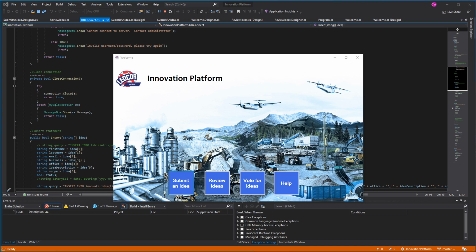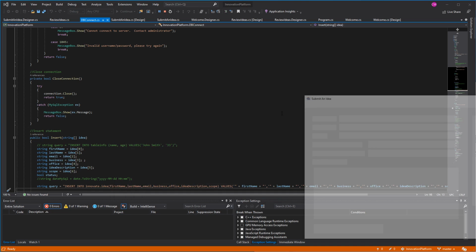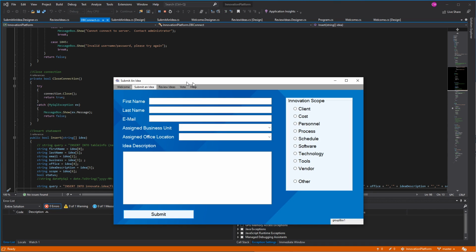I'm demonstrating the innovation platform that I'm working on for my programming concepts class, C# Windows Form programs. Last time I showed you that none of this had graphics, but I was working on the core functionality. I've added more functionality, but I've also added a branding to this, a name, as well as working on some more of the functionality. Last time I demonstrated submitting ideas, which you can see here.